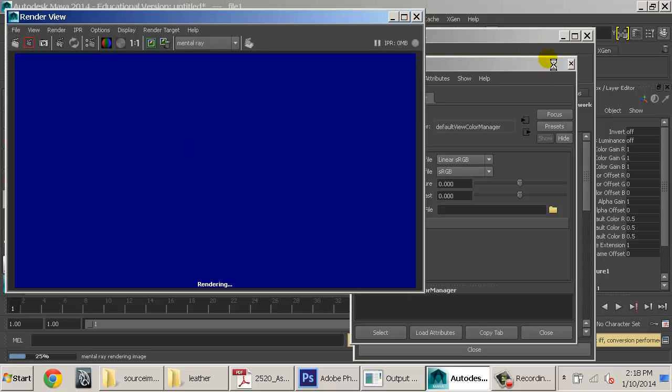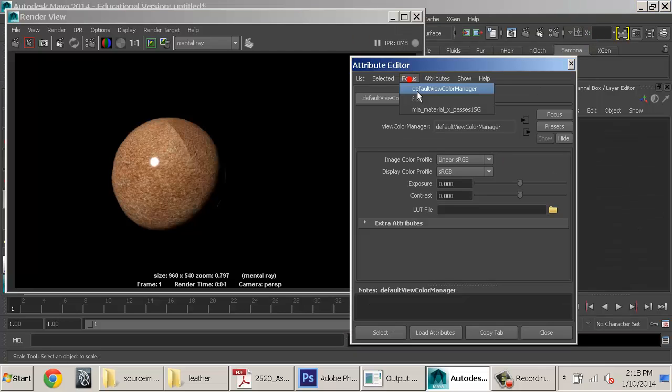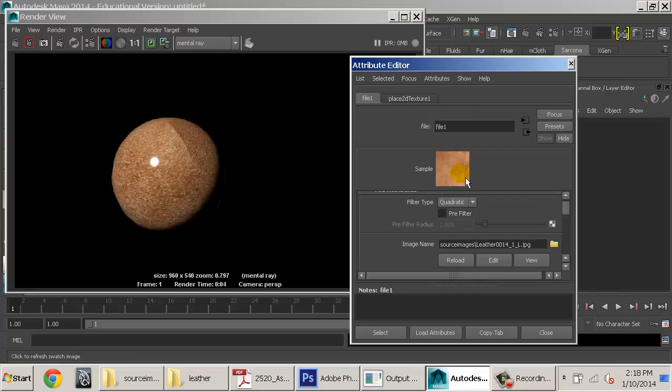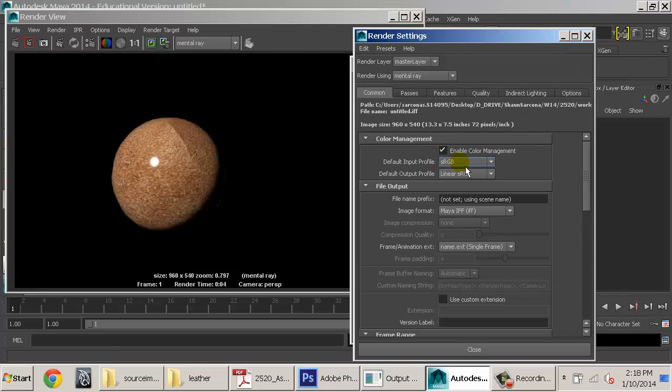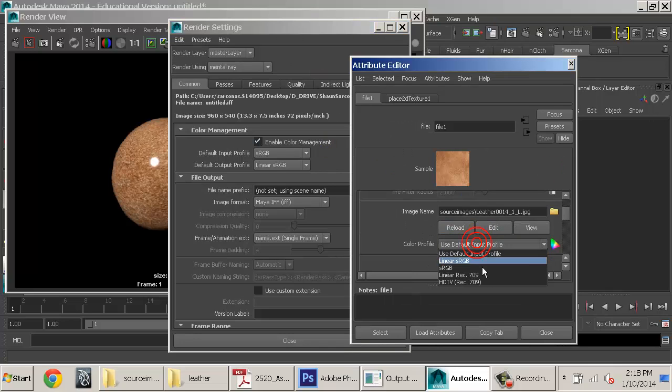So now when we render it, what we're getting is something that looks much more realistic as far as what the coloring was. All right, so if we look at the color here, we look at the color there, you can see how those two colors are pretty much the same thing, or exactly the same thing. Okay, that's what we want to happen. All right. Now this little button here, this will do it for any images that we bring in. Now I could come into each image and set it right here to sRGB. No big deal. But this is just the default. That's why it says use default input. So I don't have to set it for each image.